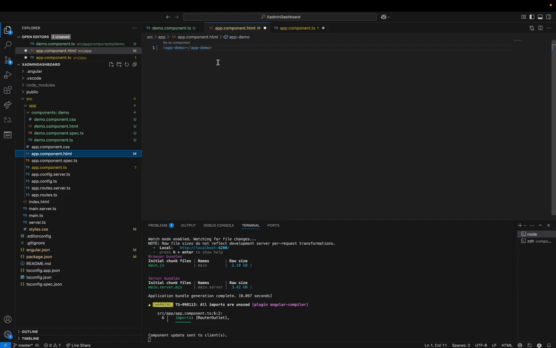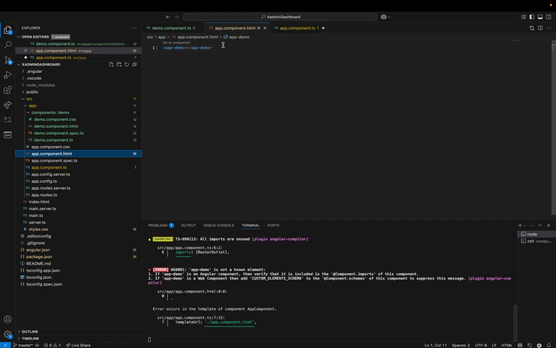What it will do is load the demo component inside your app component. When the application runs, first it will try to load app component and render the content inside the html of app component. Then it will see that there is an app-demo component which is getting loaded. App-demo component is this one, the demo component, right?